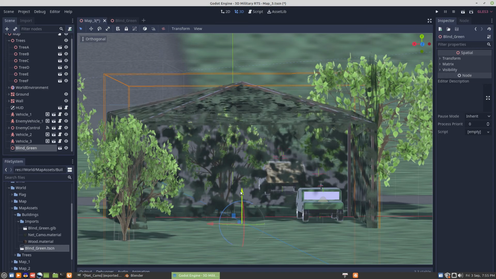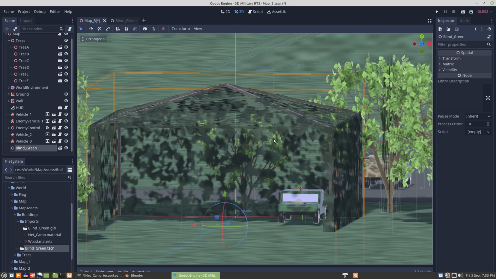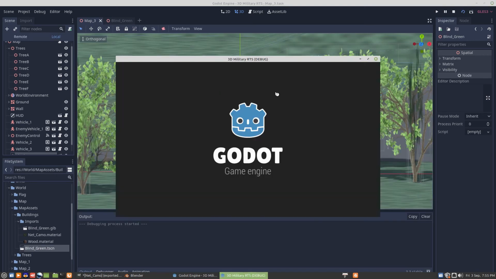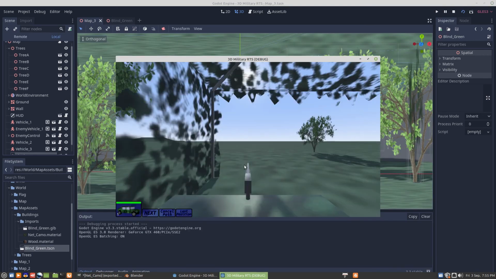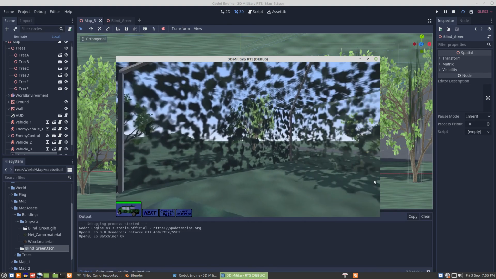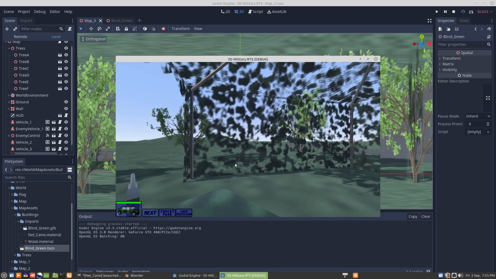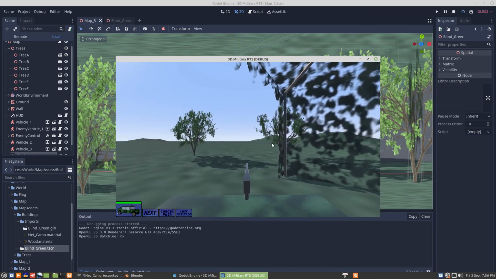I've checked to transform. Maybe I did something when I modeled it or something. I don't know. So let's have a look at that. The frame stands out a little bit. Maybe it's a bit much. How does that look from the inside? So it hides the player from the enemy vehicle because his ray cast hits this structure now. So it does act to camouflage the player unless an enemy came through the front, came past the front, they wouldn't be able to see the player.